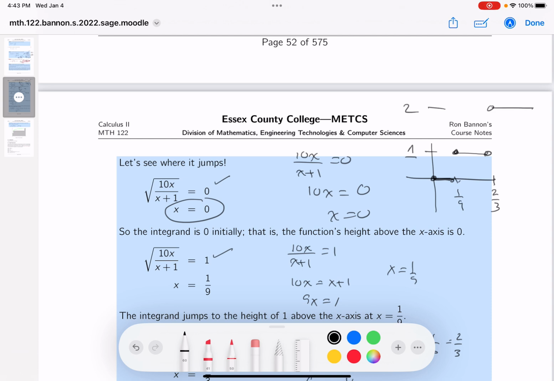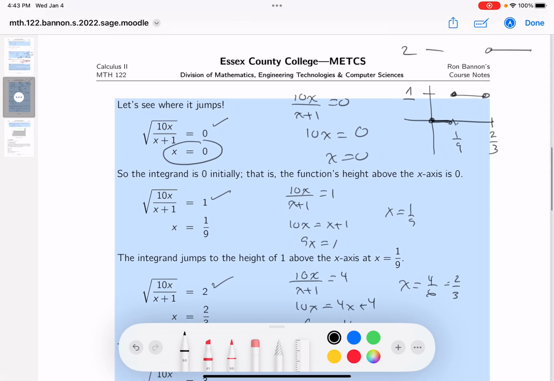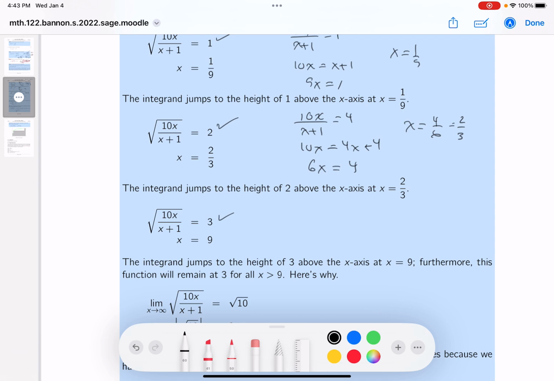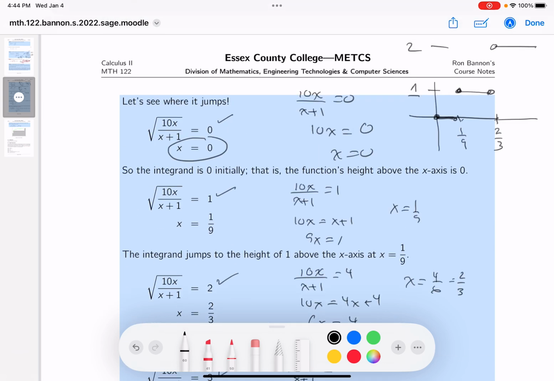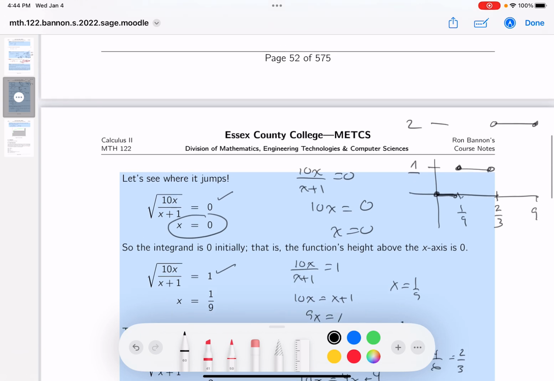Then I wonder, how long is it going to stay there? And I wonder, what's the next number it's going to hit? Number 3. All right? So let's write that down. How do you do that? Square both sides. And what do you get there? Well, you get 9, and then you get 10x equals 9x plus 9, and then you get x equals 9. So at 9, again, it's not drawn to scale. So when you hit the 9, it stops being 2 and it shoots up to 3. But the bottom line is from there on after, it's never going to exceed the 3. Never, all right? Never going to exceed that 3.